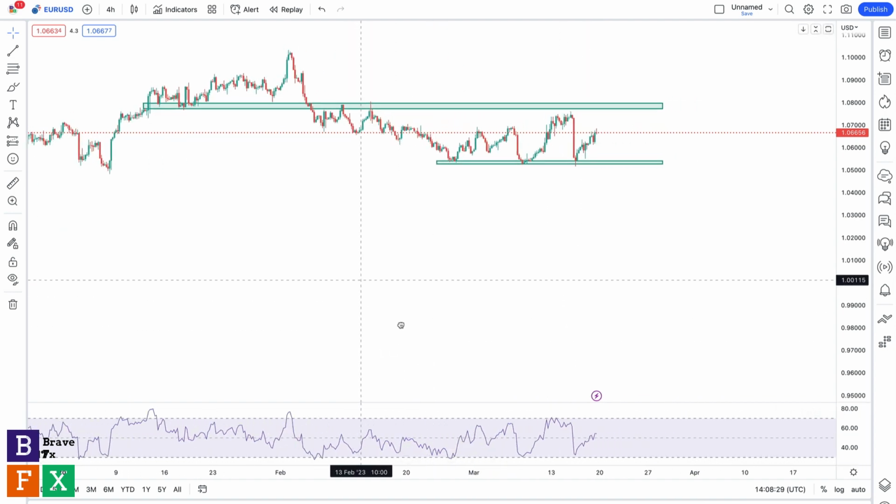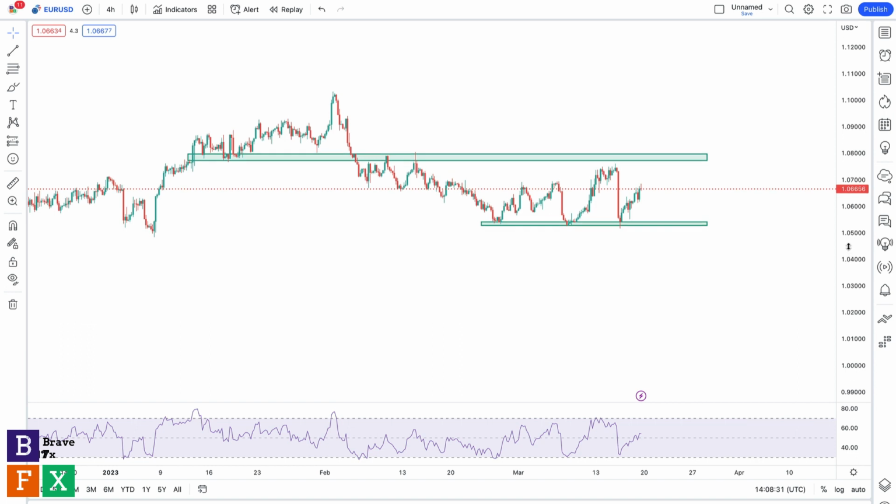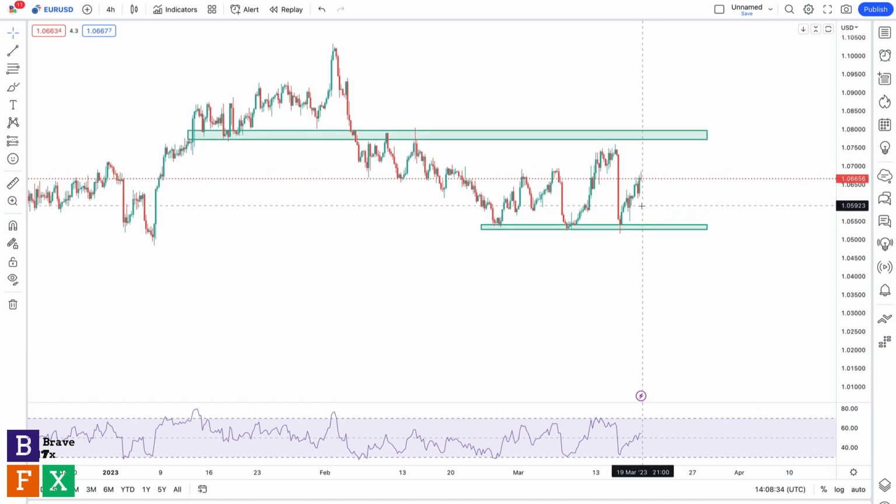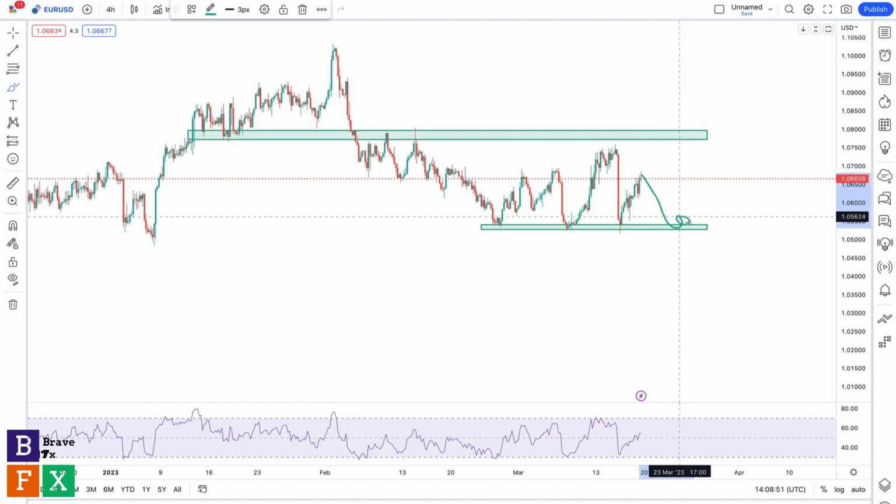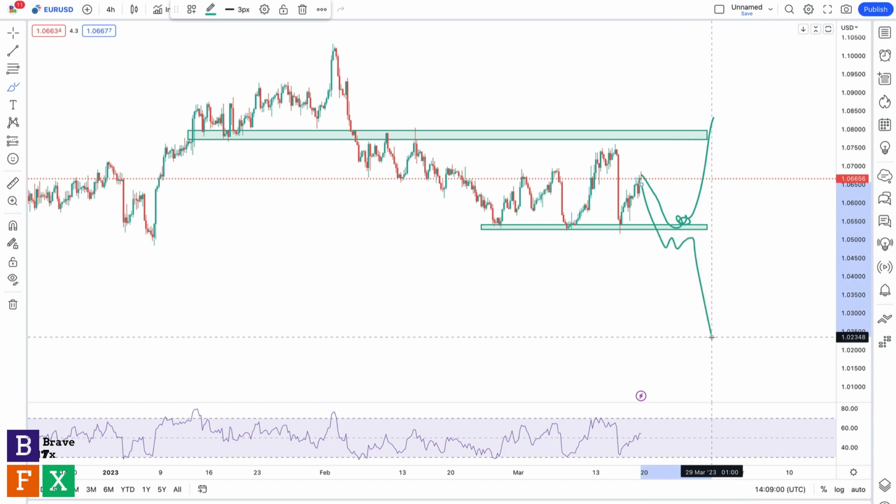So right now for EUR-USD, I wouldn't be going long at the current price levels, because this is currently no man's land. It's no man's land because we are not around an area of value. We've not had a breakout to wait for a bullish flag or anything. So I'm just going to wait for either price to retrace back into this support level so I can look for an opportunity to go long, or I'm going to wait for price to break this support level and get that consolidation before I go short.